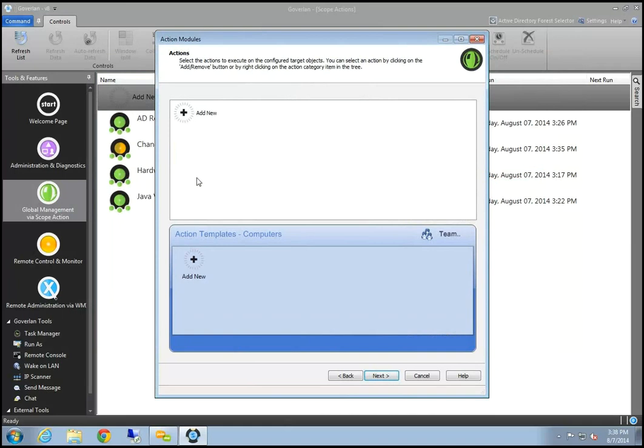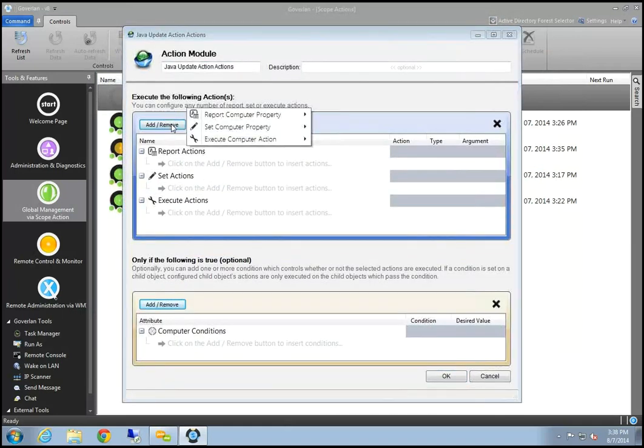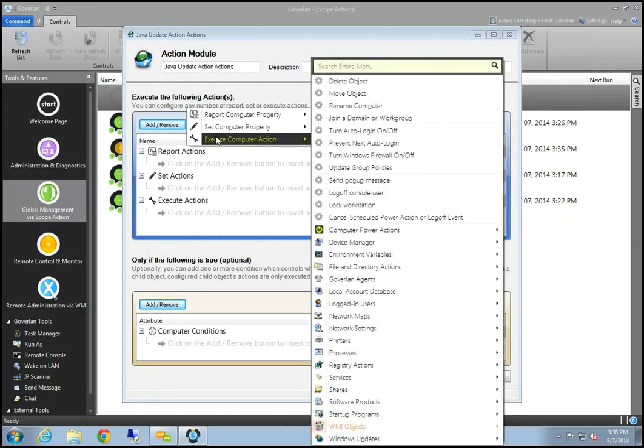So the next thing we're going to do is make an execution action. Here, we want to remove the previous version and install the latest version, or whatever version we have available.